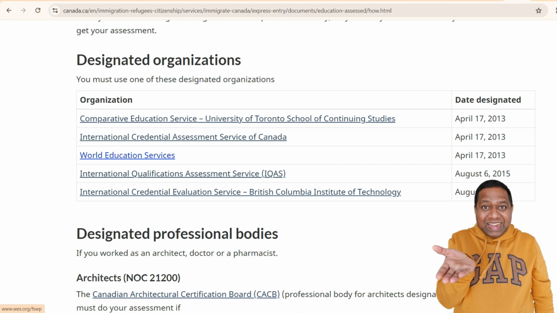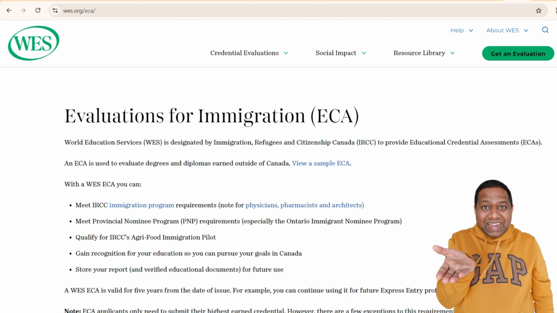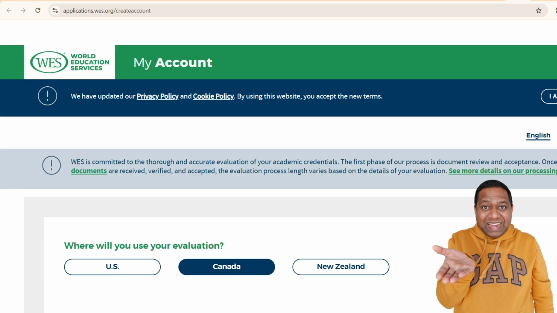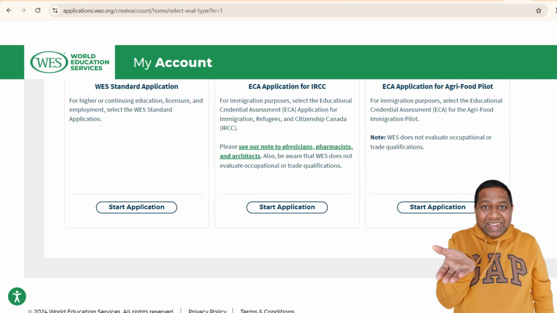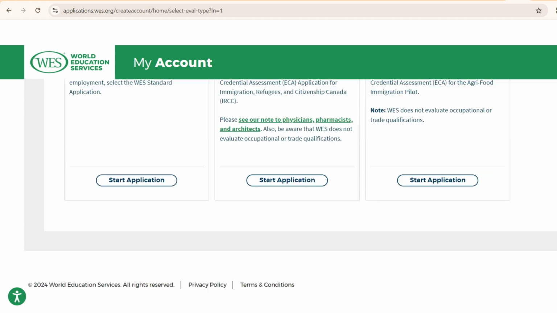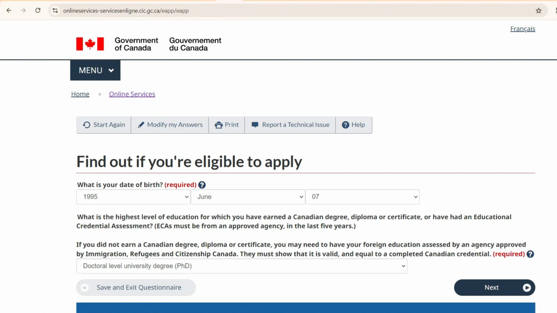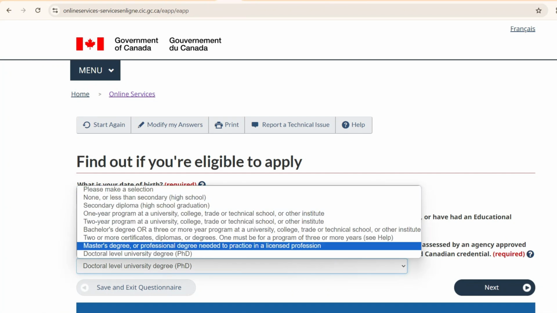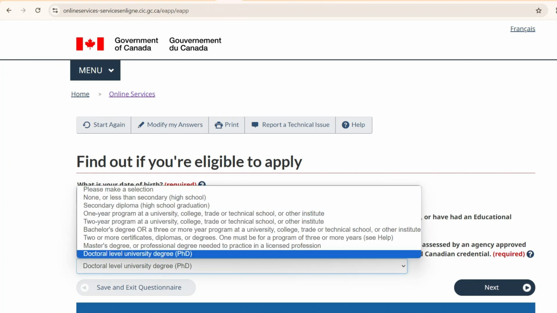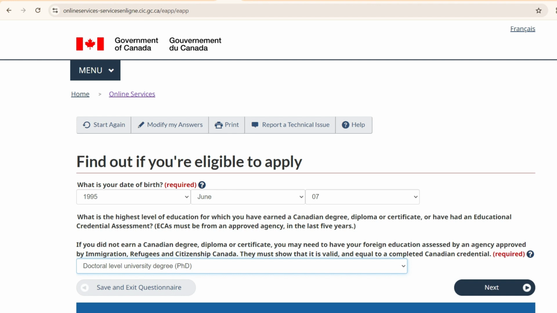So you need to have this in hand when you do your Express Entry profile. I mean, there is cost involved. If you're reaching out to your university, they may have some prescribed fee to get your transcript, and then any of these agencies, for example World Education Services, will have some cost based on what you're getting evaluated. So once you get the evaluation done and you have your documents ready, you will be able to come and fill this in. Based on the credential you get, you will fill in the details. For example, I am selecting here the equivalent they give, and then click next.